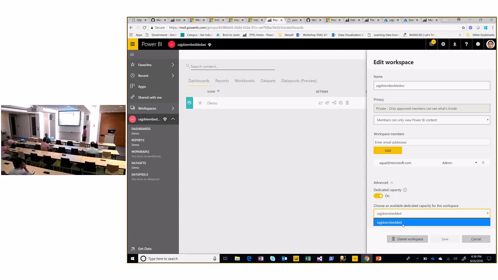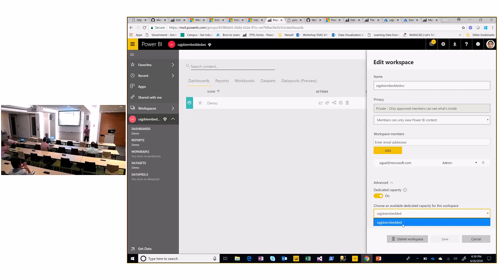If we take a few steps back, when I started off, I said that there are two ways of embedding: either using the Power BI Premium license or using the Azure service. In both cases, you first buy either the Power BI Premium license or the Power BI Embedded Azure service, and then the next step is to assign a workspace to that particular service. This is what tells whether I can actually embed my content for sharing externally or not.